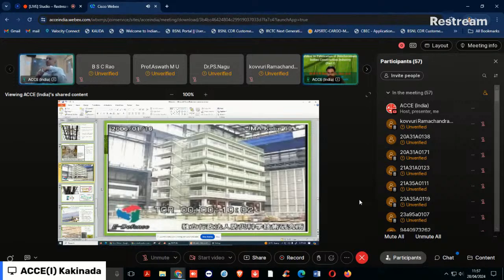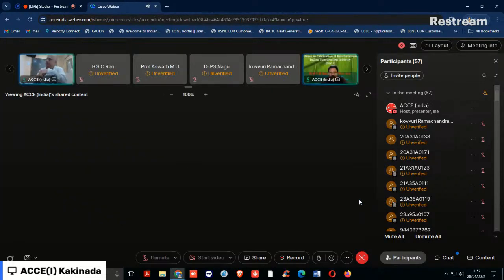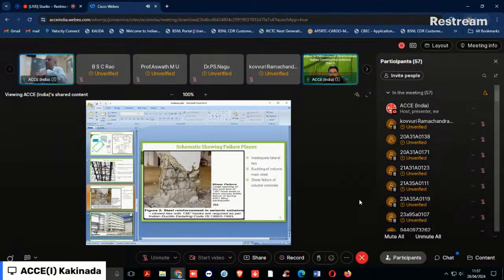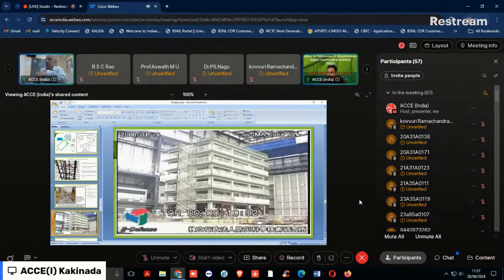How the column is behaving with respect to the failure mode under the seismic loading is considered. Here we have to understand two different types of failures of the columns in terms of the stirrups. First of all, we observe the failure of the column in terms of the crushing of the column and also the buckling of the main steel, and also the stirrup failure, as one mode, that is the compression mode of failure of the column. After that we'll see the failure of the beam column end joint under the plastic movement, how the beam column is failing.